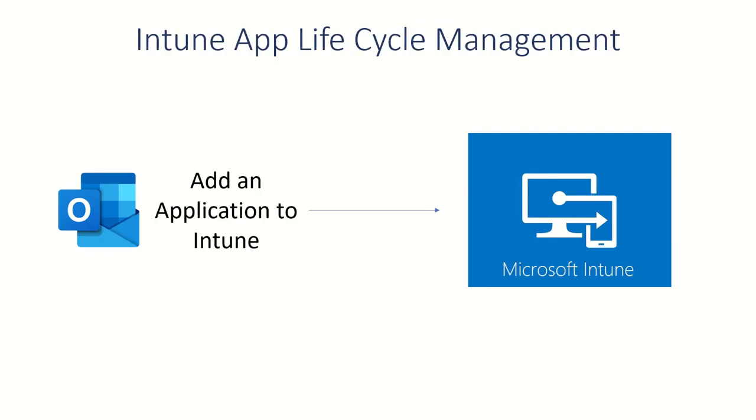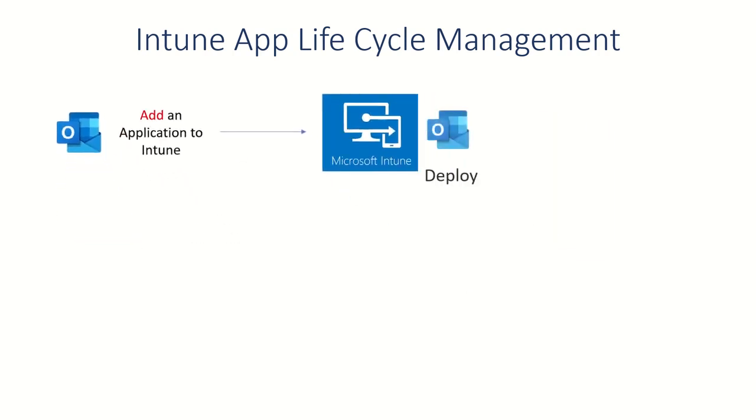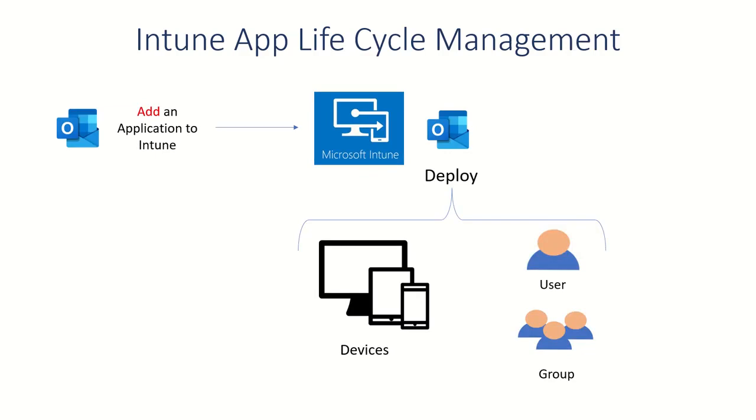Now, when you log on to the Microsoft Intune console for app protection or the Intune MAM section, you can actually add different kinds of apps, which includes store apps, line of business apps, and the apps which you have developed and wrapped with the Intune SDK. There are different categories of applications, which I will be covering in a lot more detail. But as of now, just assume that the Intune console gives you the option to add different kinds of applications. Once the application is added, the next part is to deploy that application to different sets of users or groups or devices.